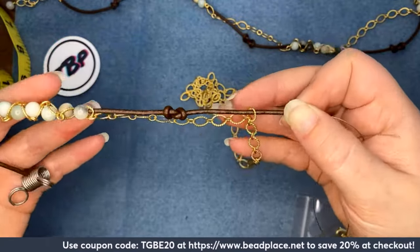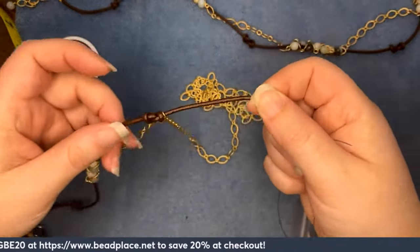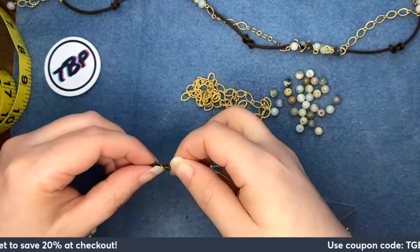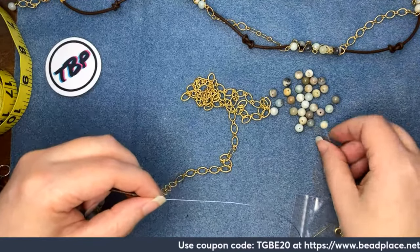Okay, so check that out. We've got this cool swag now. And notice how this is gonna wanna string down here. You're like, what's gonna stop it from doing that when I'm wearing it, Abby? Why didn't you think this design through? Well, guess what? Once we put that next gemstone bead on.